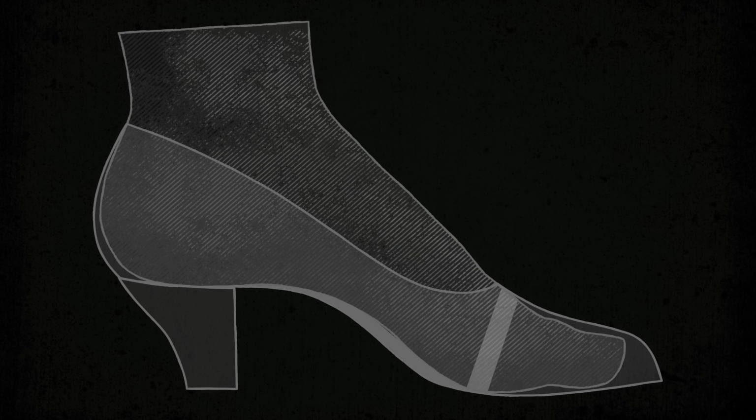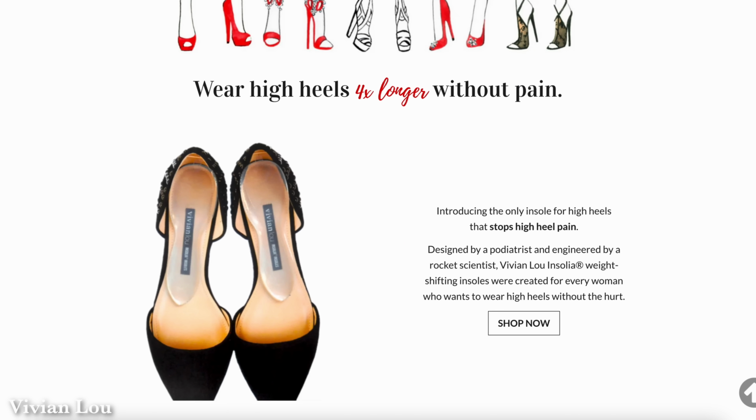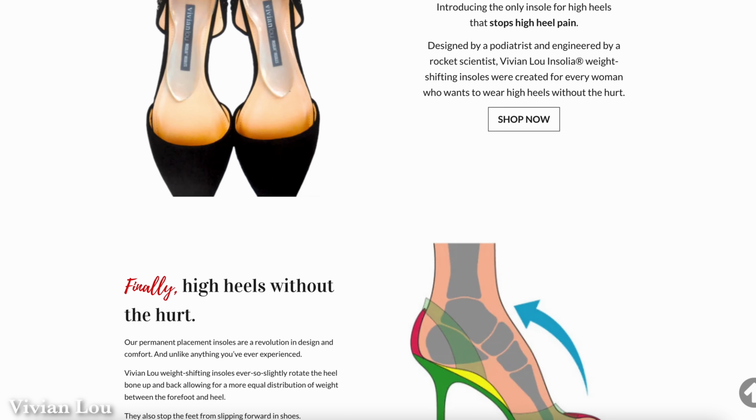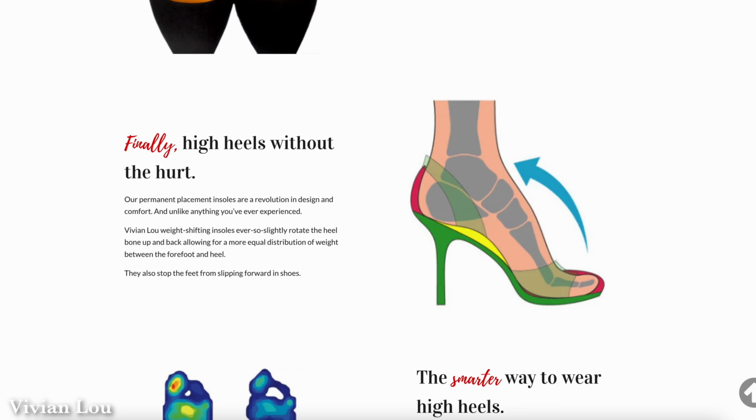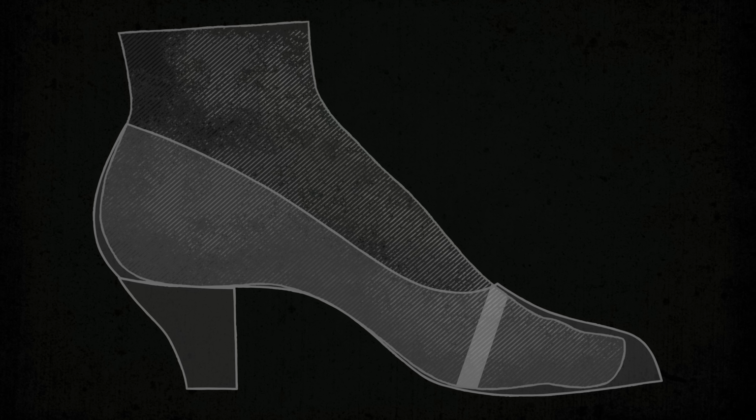So the solutions for both of these are going to be different. If you're just dealing with the gap under the arch, there are lots of different cushions that can fit under that gap. There's even this brand that specifically sells a cushion that you put in your shoe that's supposed to make high heels more comfortable. And this is what it's doing, supporting that gap underneath your arch, which might come from your foot proportions, or it might come from the fact that sometimes high heels don't have the curve that's needed in order to fit with your foot. That is really straight, so that kind of fills in the space and supports underneath the whole foot, which distributes your weight better.